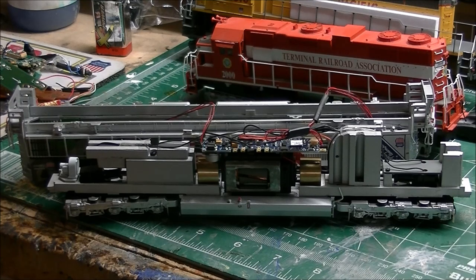I'm now going to leave you guys with a couple of run-bys of this engine running on my layout. I thank you again for watching. Hope you have a great start to 2019 — 2018 was a great year but let's make 2019 an even better one. Take care guys.